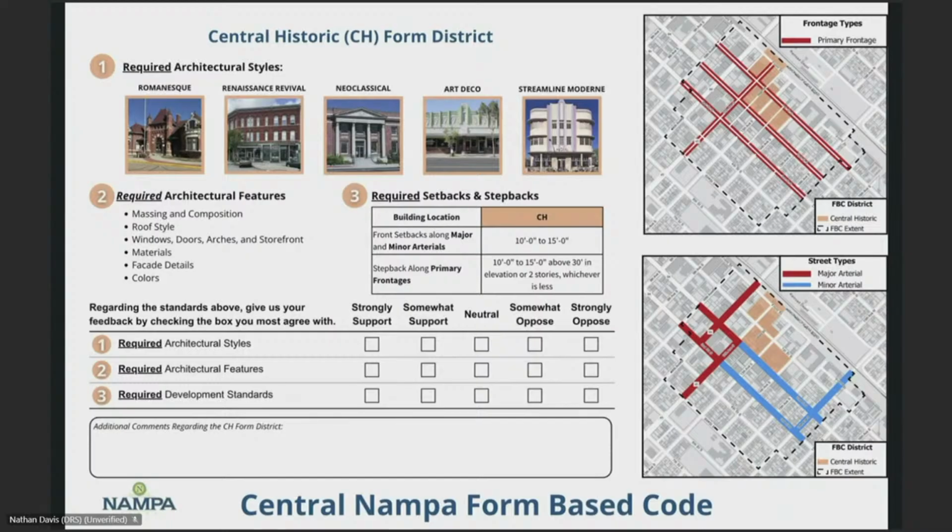I just want to make sure we're all on the same page with Councilman Griffin's question about, are we deciding that, I believe what I'm hearing from you is we are deciding that these things on this page relate to the Central Historic District, right? Yes, the requirements of the Central Historic District. So it's not that it's wide open and we're going to talk about it at a later date. These are the requirements, and we're checking if we strongly agree with what the requirements are shown on this screen. Is that correct? Okay. That's exactly correct, yes.